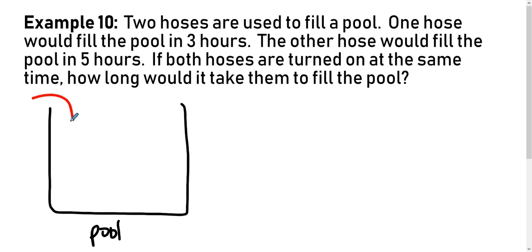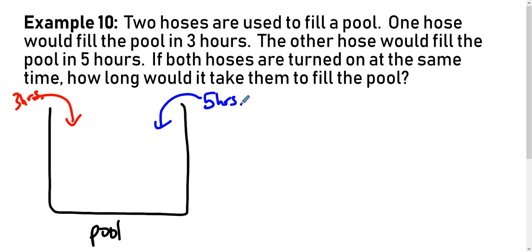So one hose is able to fill the pool in 3 hours, all by itself. One hose is able to fill the pool in 5 hours, all by itself. We want to know how fast the pool fills if they work together. So there's lots of things that people try to do with these numbers, the 3 and the 5. Most notably, folks try to take the average, and that's just weird because the red hose working by itself can do the job in 3 hours. So if the blue hose helps, then the answer is less than 3 hours. So no sort of averaging gets us what we want here.